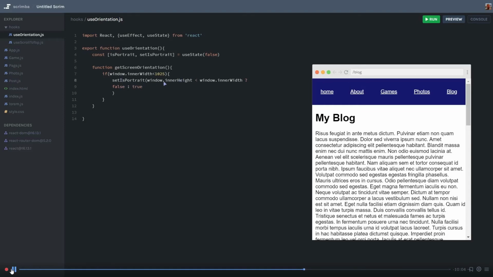So if the height is smaller than the width, it's not portrait. That's okay, I think. We'll come back to that if necessary. So anyway, that's going to get us our Boolean, which in a minute we can think about what we do with that actually on the page.